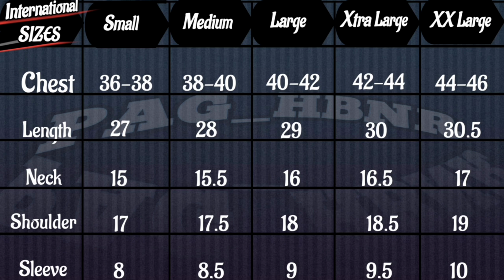What I mean by international size chart is that the sizes cover every country on earth. Although different countries have their own size charts, this covers every country. On this international size chart, the small size is represented by S, medium by M, and large by L, and anything above large will have an extra attached to it to indicate that this is an extra large, which is bigger than large.